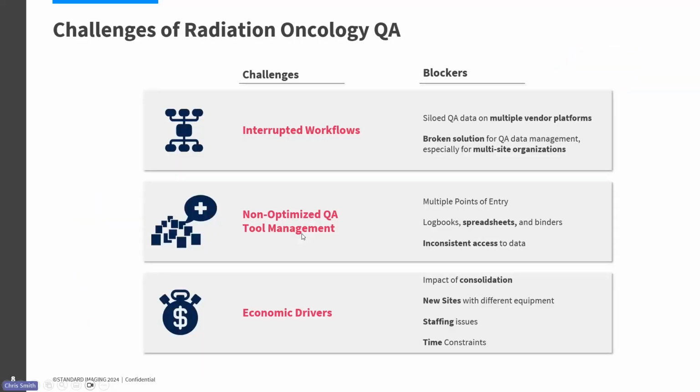So right now, what we are really talking about is some of the basic challenges within the radiation oncology QA space, and some of the major pain points that we know and are addressing with products like the QA Pilot: interrupted workflows, siloed data, multi-vendor platforms, right? This is a very common challenge across not only radiation oncology, but any care delivery system that has these multiple disparate data inconsistencies, so to speak.